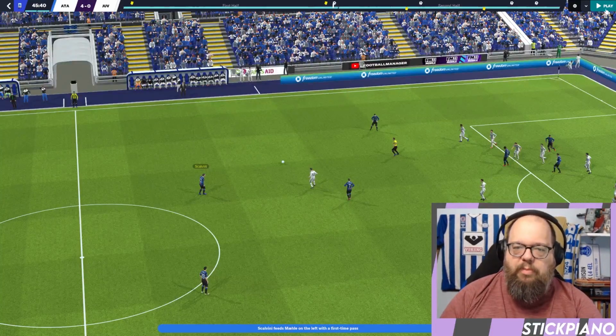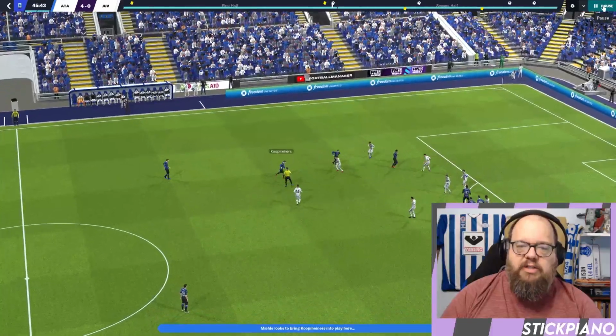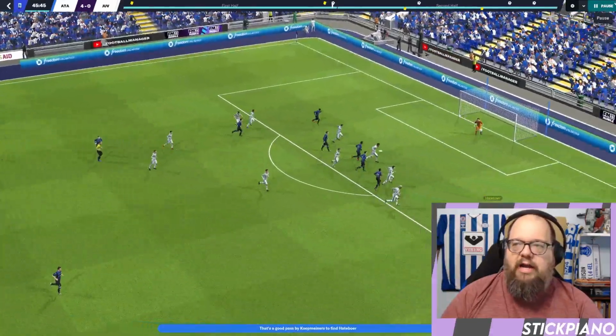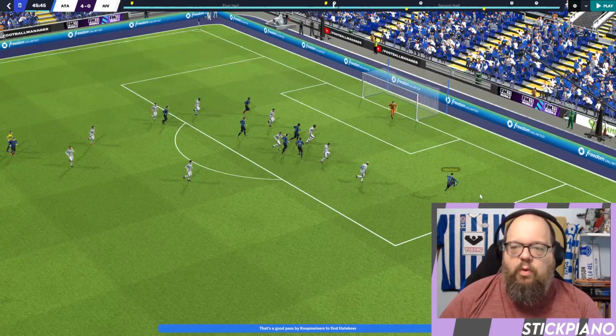So we'll hit play again and kind of watch this develop here. Mela to Coop Miners, and Coop Miners here sprays it wide, and once again, it's Hateboer. The other IWB now here is out wide in this channel, well, wide-ish, right? As wide as you would want your IWB to be.